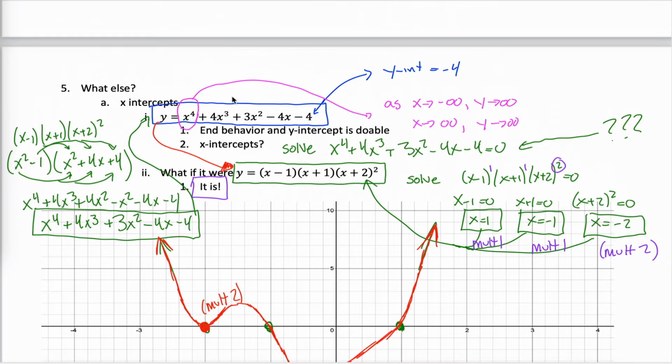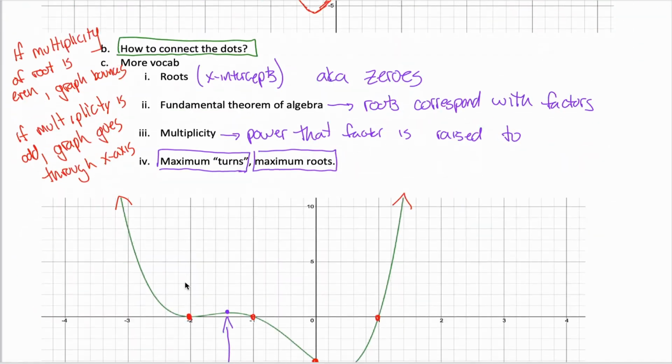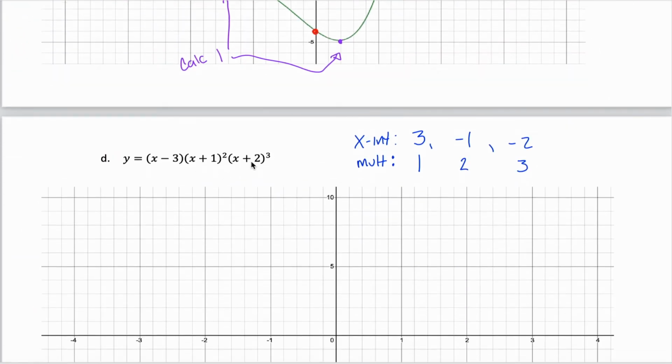But we don't need all of the unfactored form. We never use this 4x cubed or this 3x squared or this -4x. We just need to find this -4 and this x to the 4th. And we can find that by doing something similar to what I did here, but a lot easier. Just think about what would happen if you did expand all these different terms.